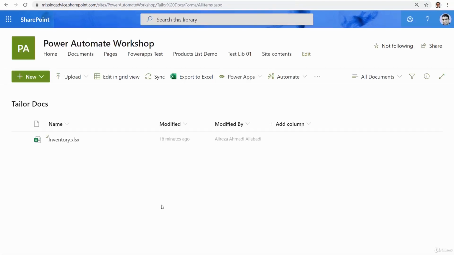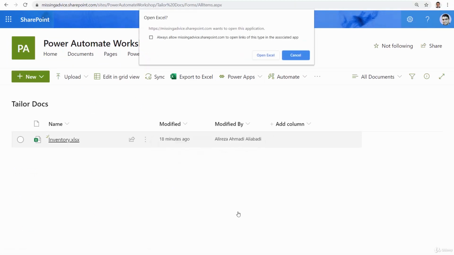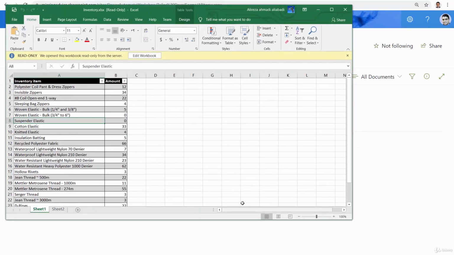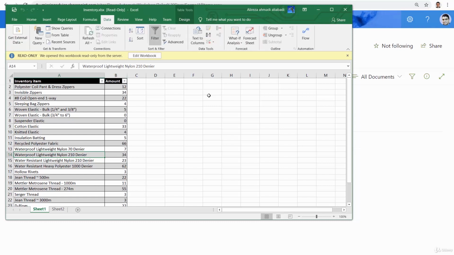So now, if I go to Tailor Docs, now if I click on this, it opens it directly in Excel. Great. It says it is read-only. It doesn't matter because I'm not making any changes here. I need to go to Data and run the flow for this.